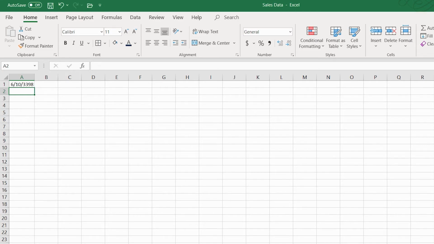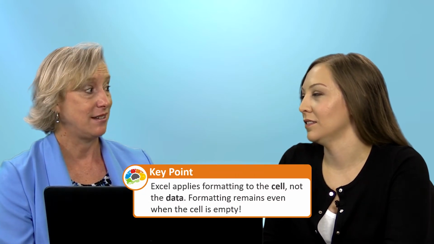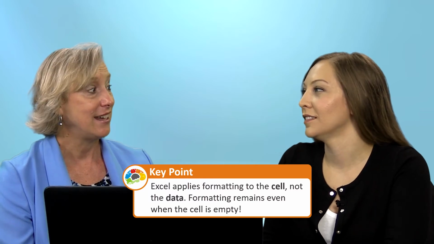So this is what drives people crazy in Excel because they don't understand how Excel formats dates and cells. So here's the trick with formatting. If you remember this, you're good. Excel formats the cells, not the data, the cells. Even though we put in a date, it was formatted for a date, and you deleted it, guess what? The cell is still formatted for a date.